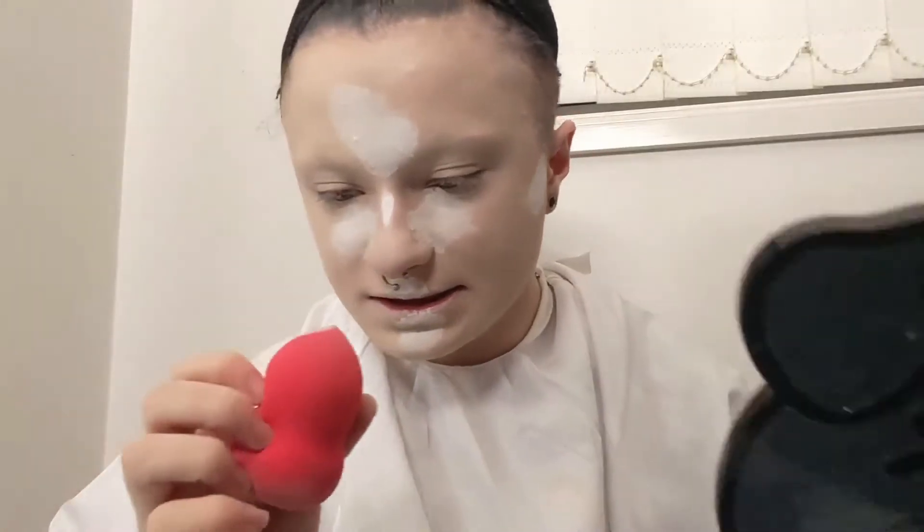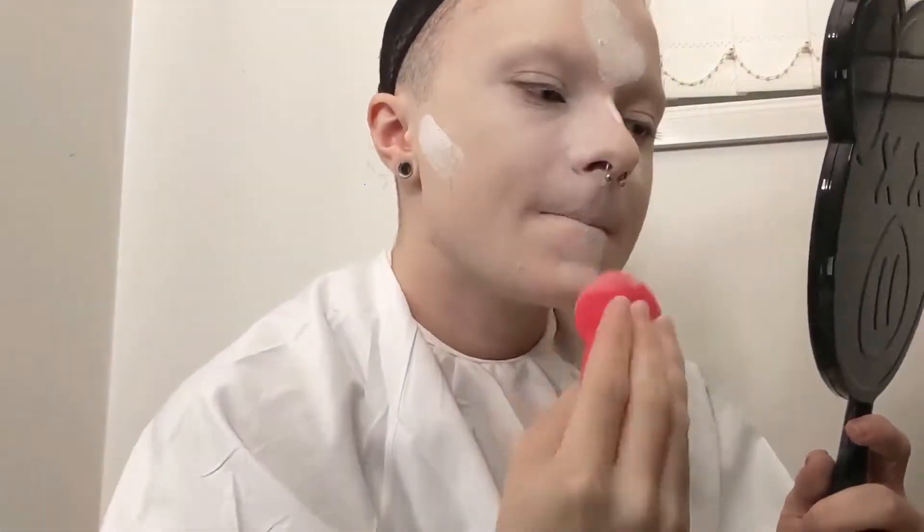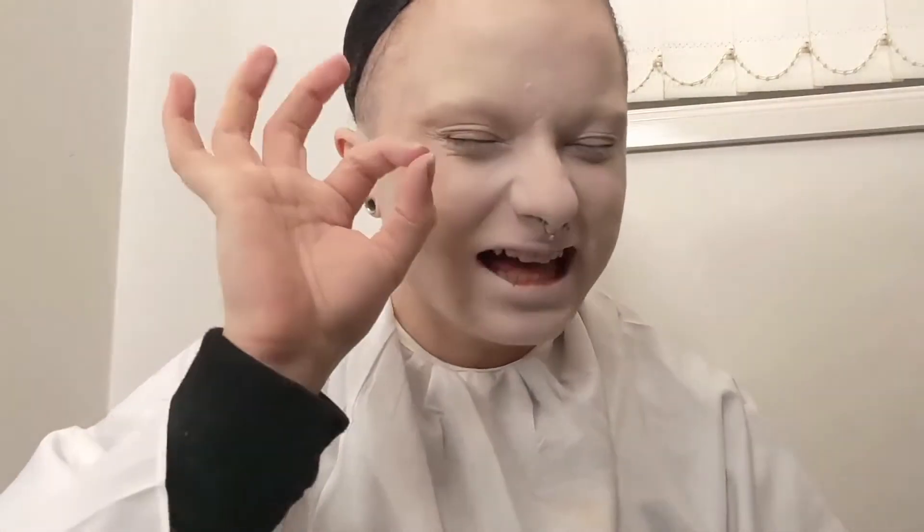Next I'm going to be going in with the Meyron cream blend stick in white — this is just going to be my highlight area. I'm not going to go all the way out because then I'll look crazy. Then taking that same beauty sponge I'm just going to blend it. Then this might be risky, but hear me out — we're going to go in with a little bit of black. You know what, if ASMR is my true calling I'd like to try an ASMR video, that'd be fun.